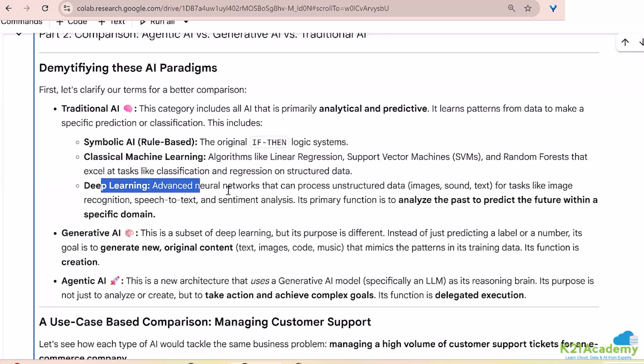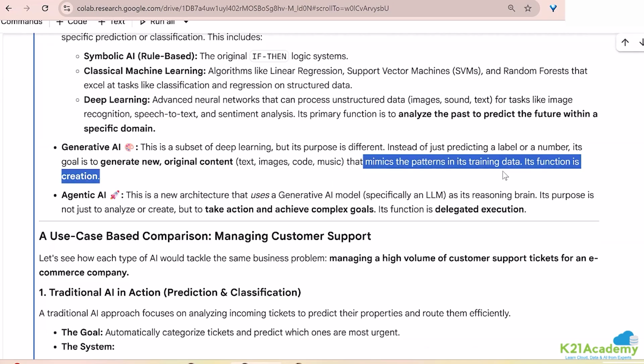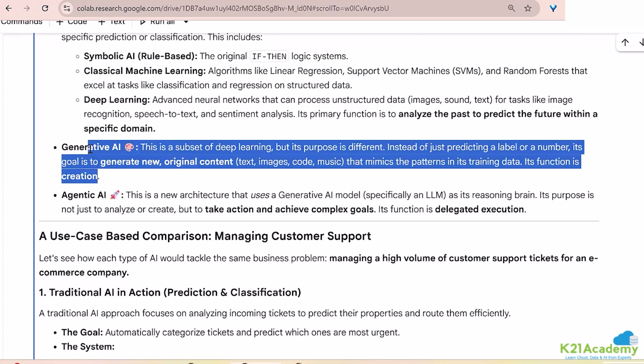Okay. So the traditional GAN models and the variational autoencoder models, they were also having generative capabilities, but we never called them generative AI because the kind of content that they are generating is exactly similar to the input data. A small variation of that. That's it. But here, completely new original content we were able to generate, either text or image or audio, video, this kind of thing, that mimics some of the patterns in the initial data. And that is what we call generative AI ultimately. And how does it do that? By using these LLMs, diffusion models, vision transformers, and so on. So these are the things which are powering your generative AI in a way.